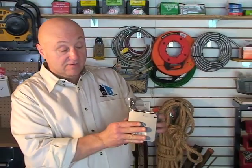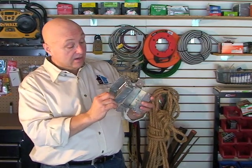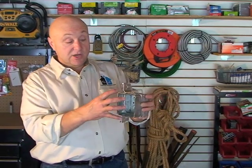In an older home where there's been remodeling, this box may become crammed with wires — there's just too many wires to get the cover on, or to get an outlet or switch in there with all the wires. So what they make is an extension ring — basically a 1900 box without a back. That goes over your screws, you tighten the two screws up, and that extends the box and doubles the capacity. Then you'd have room for your extra wires, your receptacle, and all that.